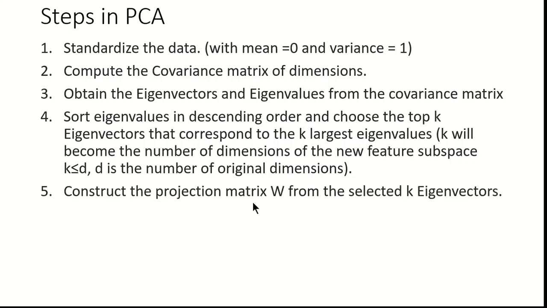Construct the projection matrix W from the selected k eigenvectors. So we take the projections. We are not actually cutting down the other 200 columns. Instead, we are taking a projection of those 200 columns onto the remaining 800 vectors, the 800 space. So that is projection. That means we have to get the effect of that.